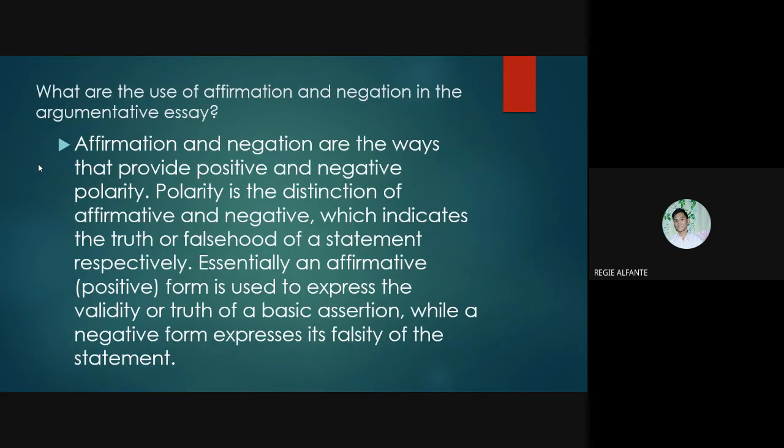So, what are the uses of affirmation and negation in the argumentative essay? Affirmation and negation are ways that provide positive and negative polarity. Polarity is the distinction of affirmative and negative, which indicates the truth or falsehood of a statement, respectively. Essentially, an affirmative or positive form is used to express the validity or truth of a basic assertion, while the negative form expresses the falsity of the statement.